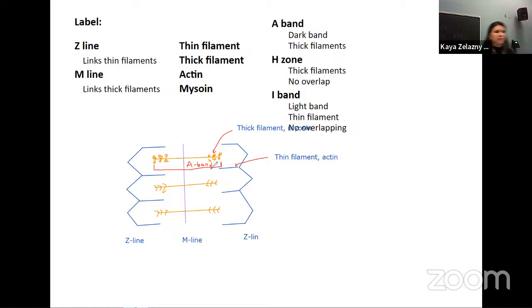So, question for y'all, is this going to shorten as our sarcomere contracts, this A band? No, this doesn't shorten because the myosin doesn't actually change its length. Right? The myosin itself stays the same size. The reason our sarcomere is shortening is because those Z lines, that actin, is getting pulled and slid towards the center. Right? So that doesn't affect the A band because we're not paying attention to are they overlapping or not. The A band is just how long is this molecule, essentially. So that's our A band.